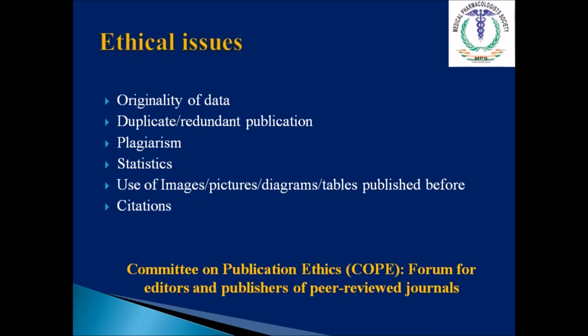Next. Now, what are the ethical issues that one should be aware of when writing the manuscript? The journal and the editor, as well as the peer reviewers, would be concerned about originality of the data. Is this data original, or have we manipulated this data? This is one of the ethical concerns. The second concern is duplicate publication, which is also called redundant publication. I'll come to that, what is redundant publication. The third ethical issue for medical writing is plagiarism.